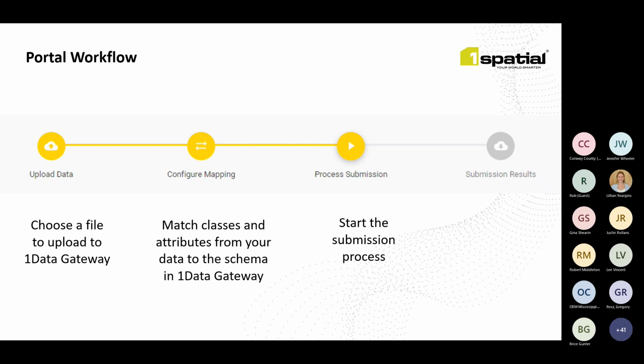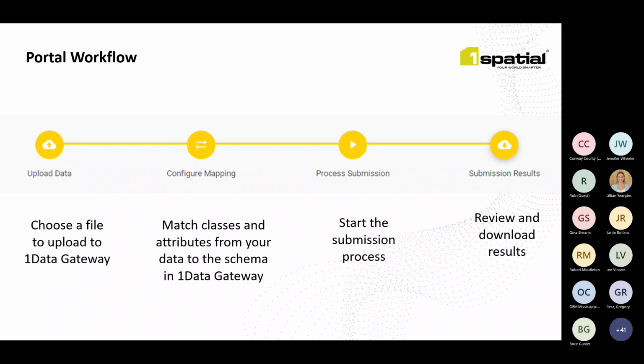That submission process runs on a queue, so each submission will be assigned to an engine that will run that validation. If 5 of us decide to submit a validate or a submission at the same time, it queues up those submissions and it will automatically run one submission after the next. So whichever one's next in the queue, it'll pick up and automatically run that one for us. Finally, once the submission process is finished, we'll be able to review and download our results.